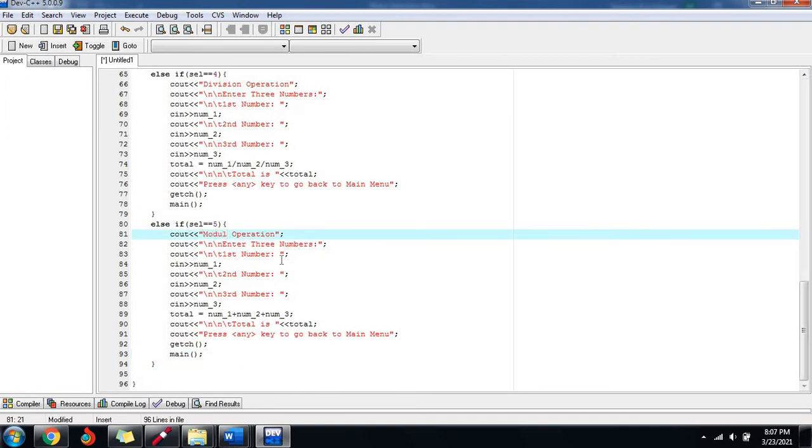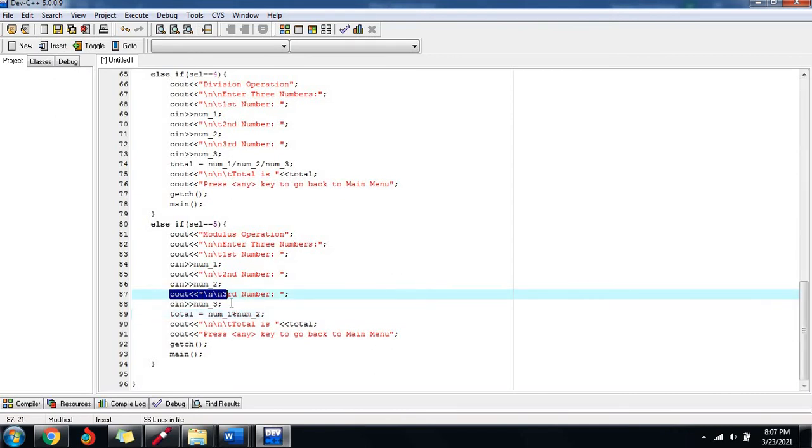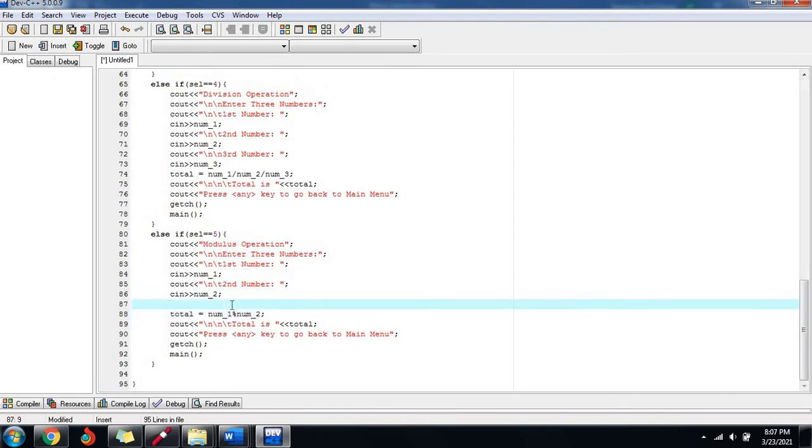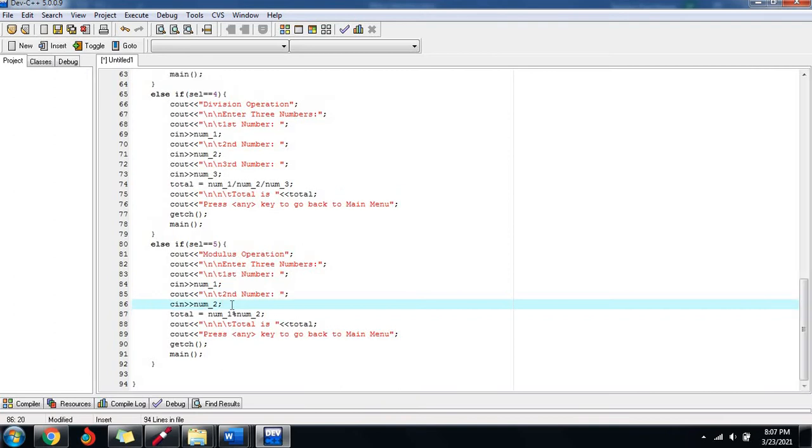Here, just for clarity, I will just be using 2 numbers so that you will see the result of the modulus. So now modulus, and of course I'm going to remove just this third input. So this will just be 2 inputs here, num1 and num2. Okay, that's it.